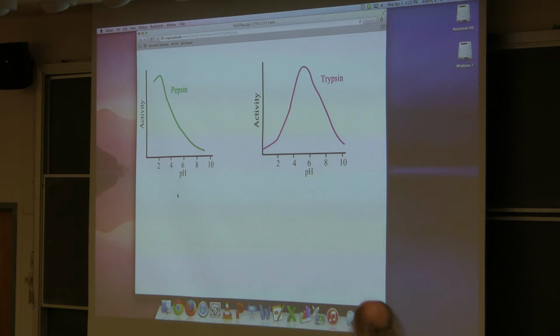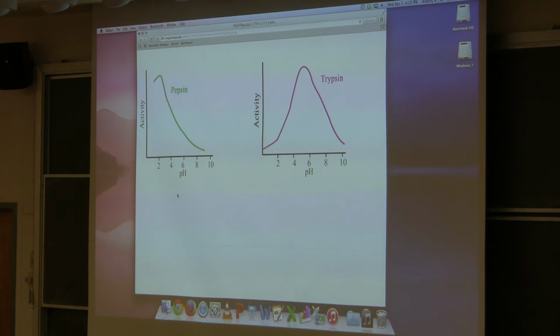All right. Here's another enzyme, pepsin. Pepsin is not found in your intestines. Pepsin is found in your stomach. And in your stomach, the pH is about 2.0. And when we look at the maximum activity of pepsin, it's around 2.0. If we put pepsin into an environment where the pH is about 7, we see we have very little activity. The pH at which pepsin works is an important consideration.